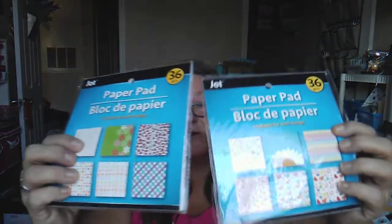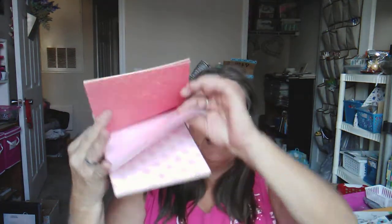Then I have these two from the Dollar Tree, used on plastic. And then I have another 6x6 of the Artisan Style, and another 6x6 of the Celebrate. My sister's been helping me tackle this. She's not part of the destash. This is called the Basics Bright and Pastels. They're just bright pastel colors, and they're double-sided patterns. And then I have the other Artisan Style pad as well.